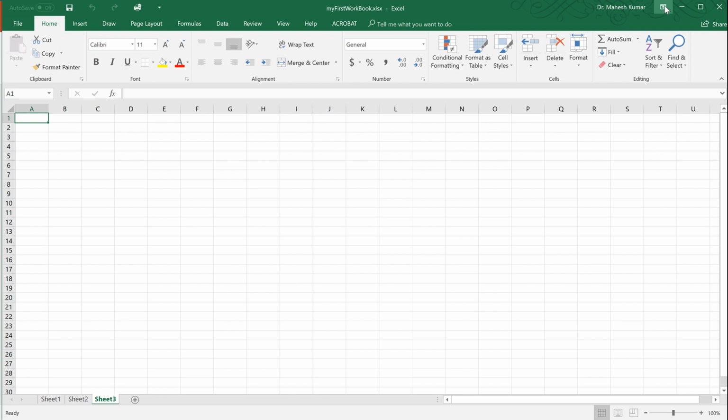This is the arrow which helps us. If I click here, it helps us decide whether we want to auto-hide the ribbon, or show the tabs, or show the tabs as well as commands. For example, here I click auto-hide the ribbon.